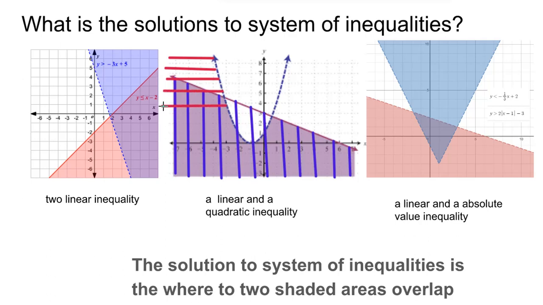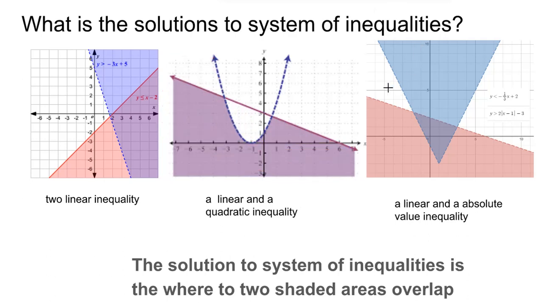The thing is, in this particular picture, they didn't show all of the shaded area. They've only shown the shaded area that's overlapped. So what I'm doing is I'm showing you all of it. And in this case, the solution is going to be where there are both purple and red lines. In this last one, it's a lot easier to see because you can see the blue shaded area.